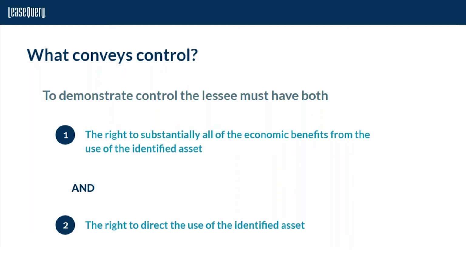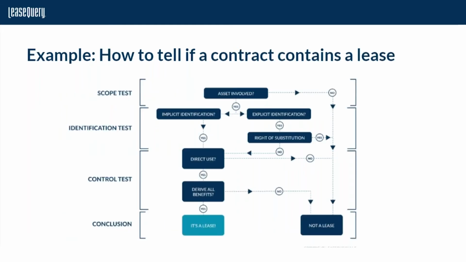A lease arrangement can be pretty clear-cut regarding control, but more analysis and thought may be needed, especially when identifying embedded leases. How to tell if a contract contains a lease. Think of a decision tree with multiple questions to determine if a lease is present. Is there an identified asset? Are there substitution rights? What about control? Does the lessee have the ability to both direct the use of the asset and retain the economic benefits?